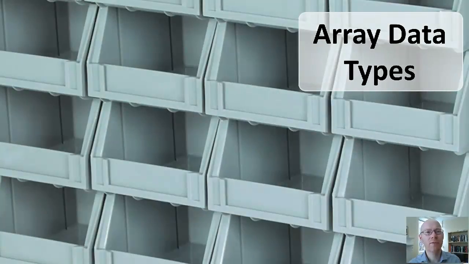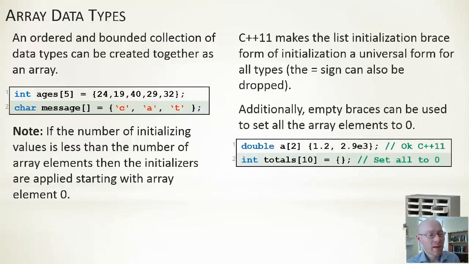We'll start off looking first of all at arrays. I'm not going to have a huge amount to say on this because it's something that will be quite familiar, I'm assuming, in terms of your existing programming knowledge. But, I mean, array, you know what an array is. So an ordered and bounded collection of data of a particular type.